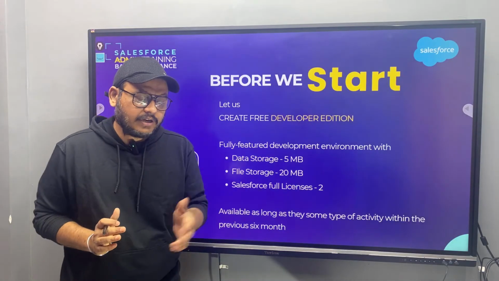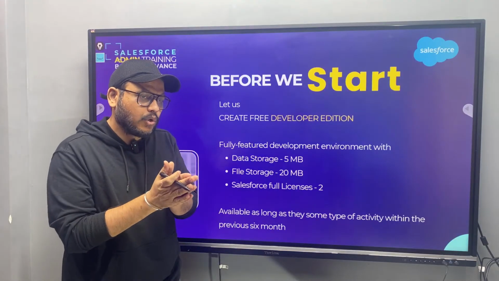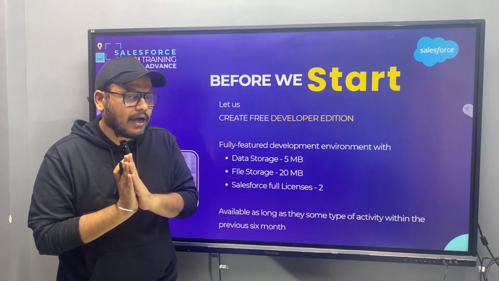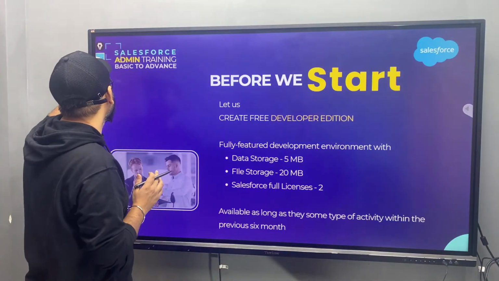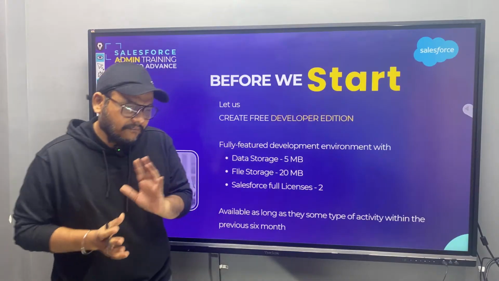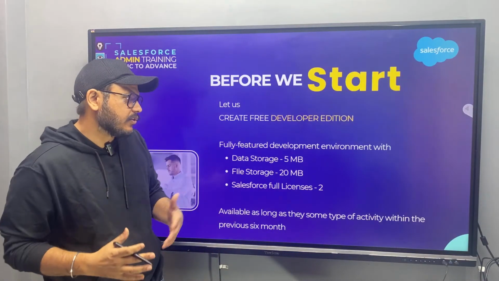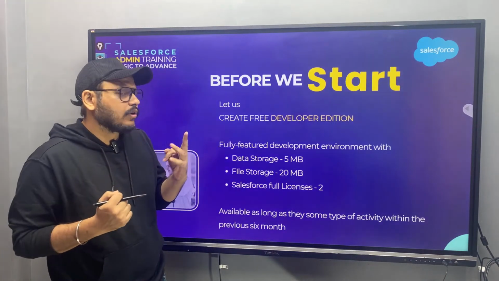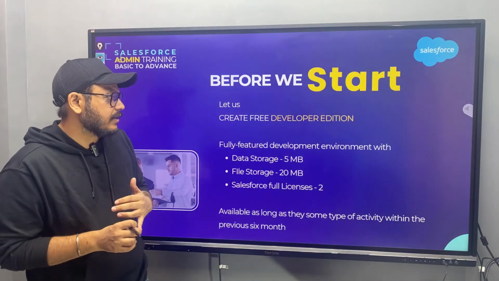So now we are actually going to get into action. We are going to start getting into the Salesforce org, and we will start understanding how it works. Before we start, what are we going to do? We are going to start with creating a Salesforce org, because there is no learning without an actual org. You cannot just learn by reading theory or looking at a slide. It doesn't help, right?